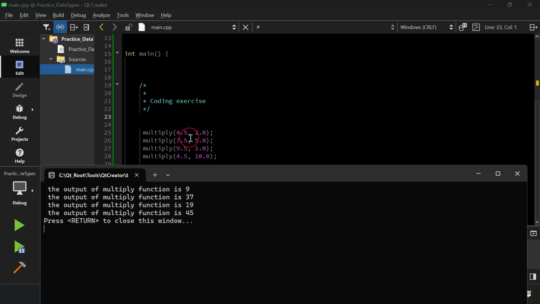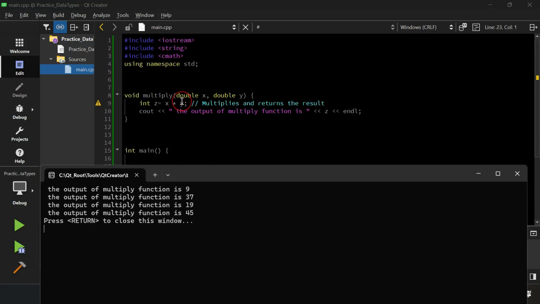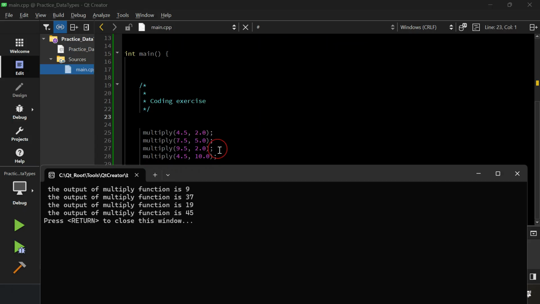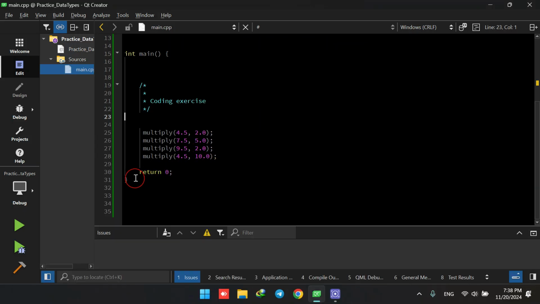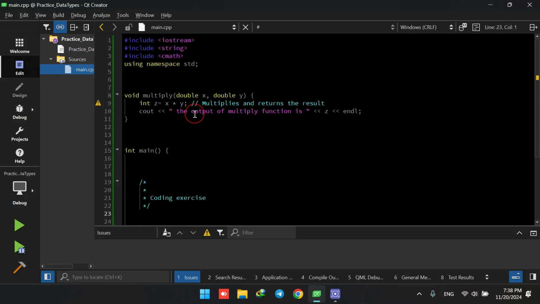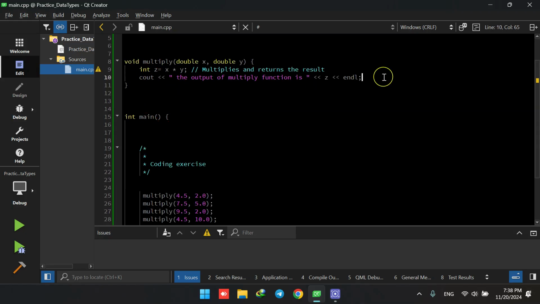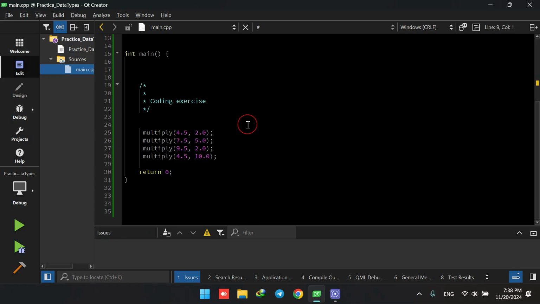This line is executed. Then we have 7.5 and 5. It goes back up again. It says, okay, 7.5 times 5 will be assigned to z, which will be 37, and we're printing the 37. And it continues until the end. So you see how efficient it would be to write only a function that does the job for us instead of just repeating all of these blocks of code again and again. So please don't forget to do the exercises yourself to get used to the syntax of how a function should be written and how a function would work.